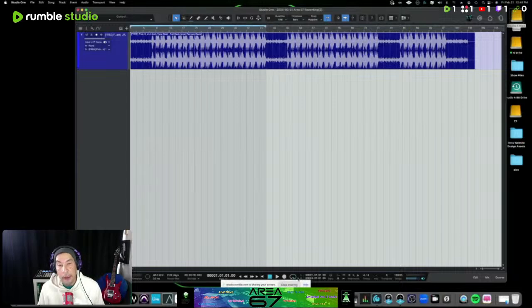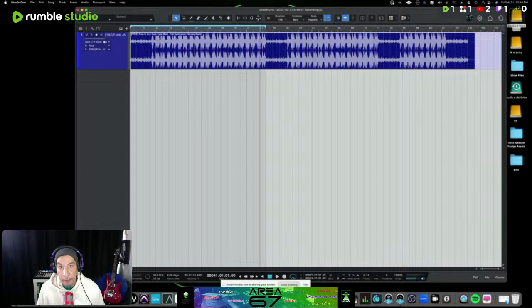Now it's blue. Again, anything that you see blue means that it's active. If it's grayed out, it means it's not active. You'll see the loop has turned blue up here, which means the loop is active. If I unhighlight it, it's not active. So I'll show you what that looks like.